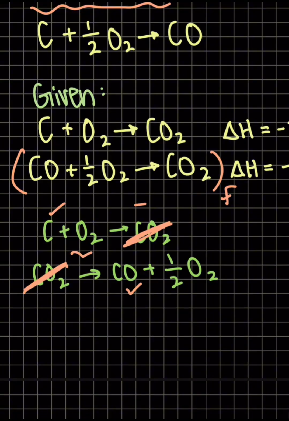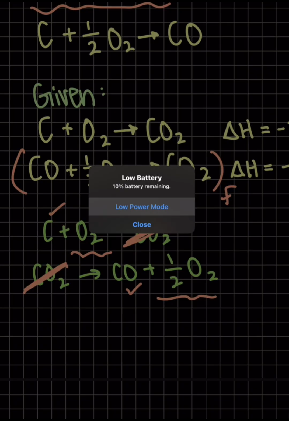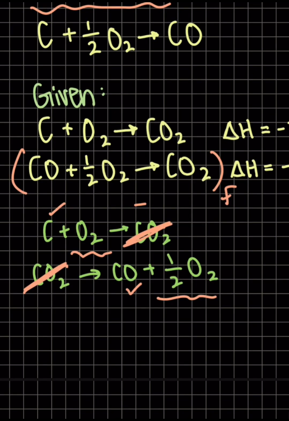But wait, these aren't the same number. This one is 1. This one says half. Well, they still cancel out. It's just that for every 1/2 mole of O2 on this side that gets used up, there's still 1/2 on this side that is left over, essentially. Meaning that I've canceled out these ones. I've canceled out this with that, meaning I'm left with, and then you just add up whatever you've left off.